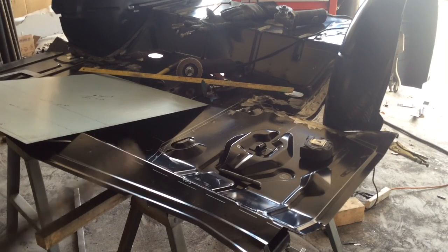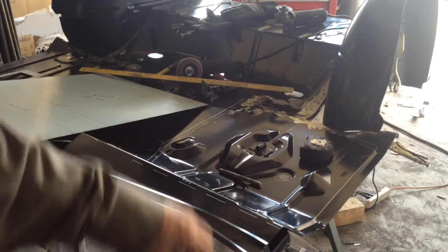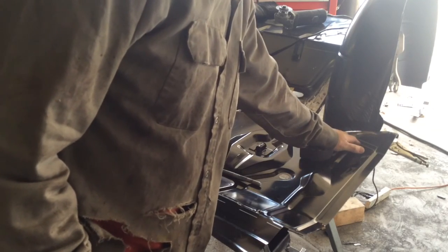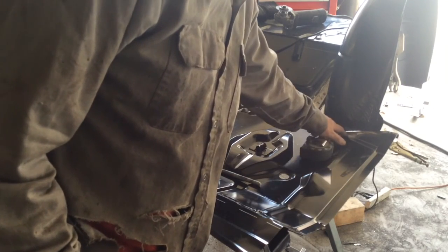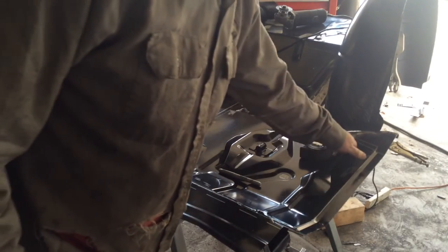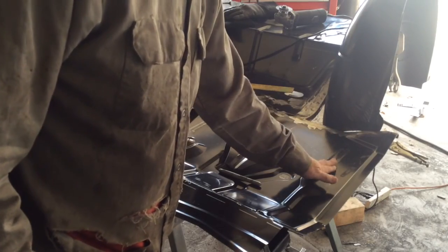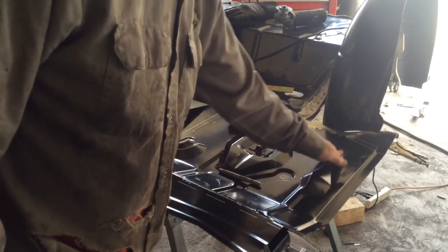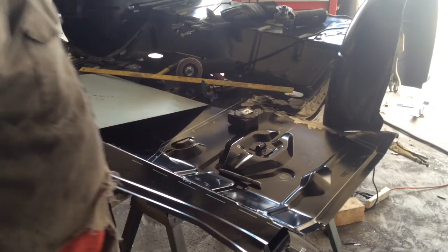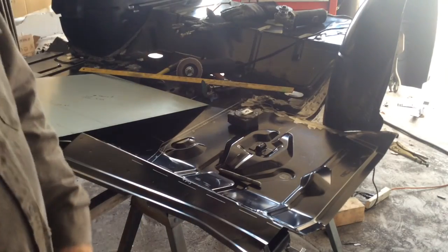With those lines laid out, the last bend that I have to worry about is this kick up in the back here. And I'm going to go ahead and mark it for the whole thing. I think my plan currently is to cut it off right there. And the only reason I'm even going that high is because on the other side, this rib, this one's popped up, and we'll be doing an inverted or a concave rib, actually goes right up into that bend. So I want to be able to put enough of the sheet metal in there that I can change that.